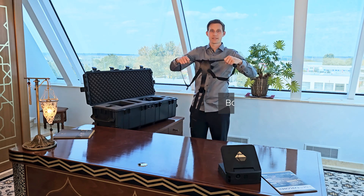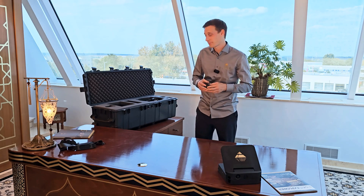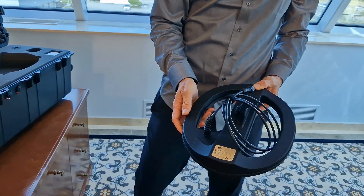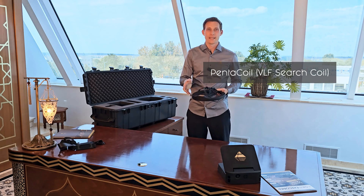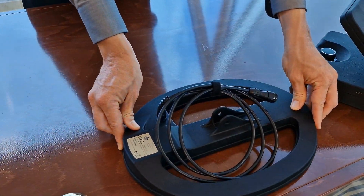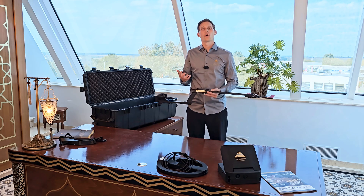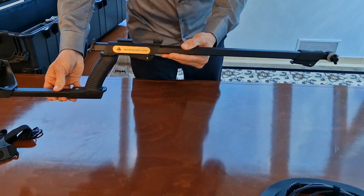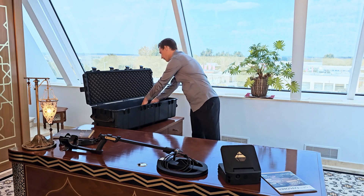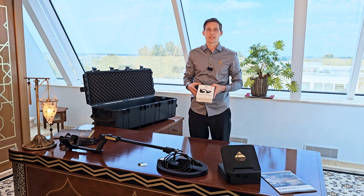This is our new back strap system to carry the control unit. You as a treasure hunter might be familiar with VLF technology to find coins and artifacts close to the surface. With the OKM Pentacoil, we have refined OKM's VLF technology and integrated it into our new EXP5500. You can conveniently move the Pentacoil over the ground after mounting it to the telescopic rod. By using the new open ear headphones, you can listen to your environment and the detector signal at the same time.